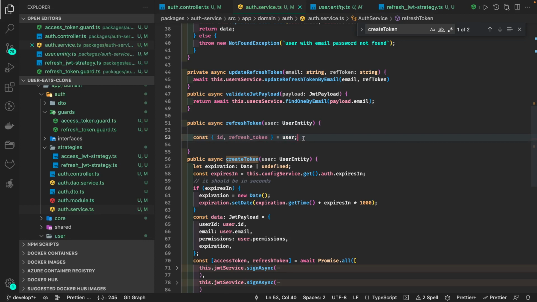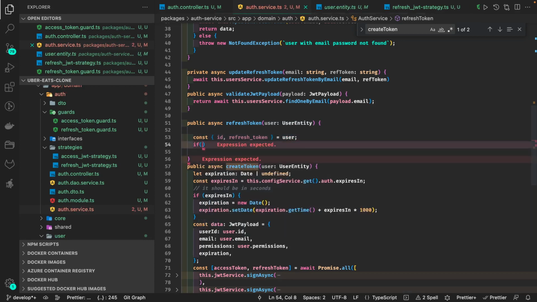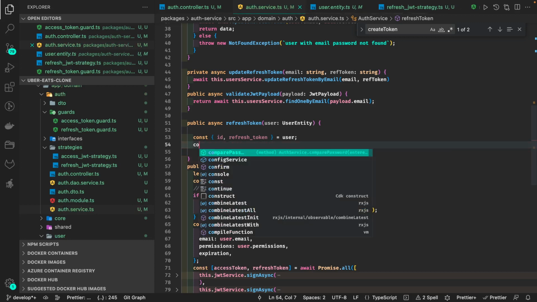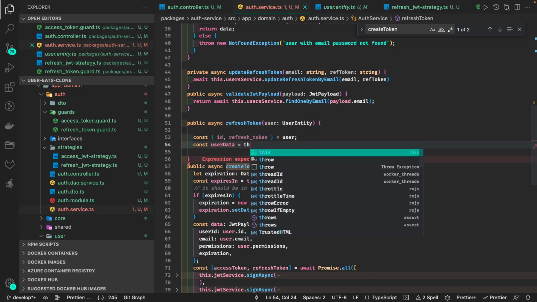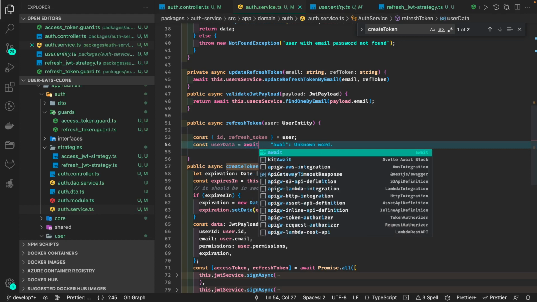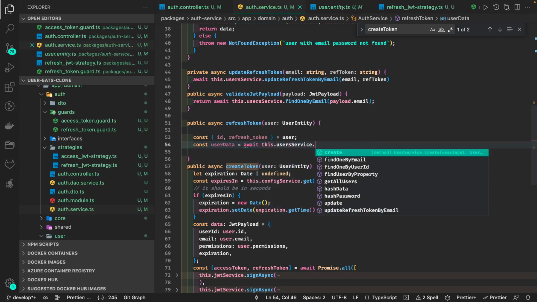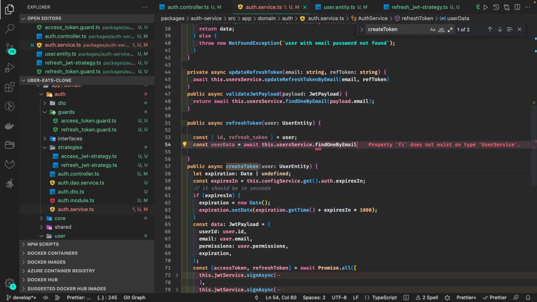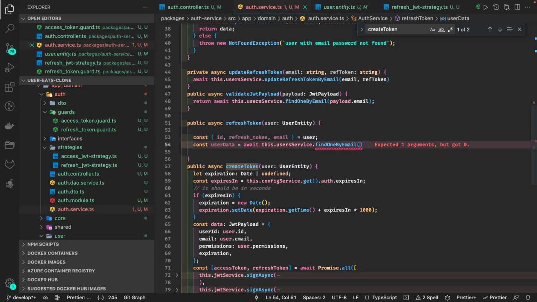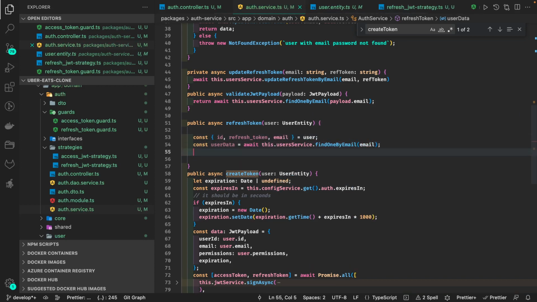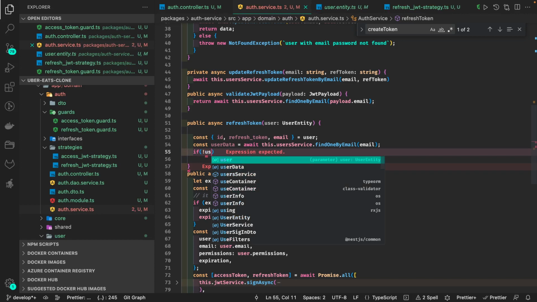Now how do we validate it? First we will do a database call for this ID. Const user data equals await this dot user service dot find one by email, and we'll pass the email, which we can also get from here. Let's say this user doesn't exist or is deleted or something.